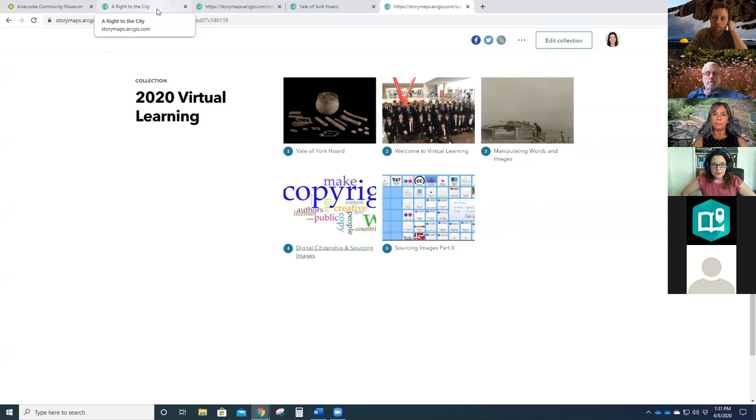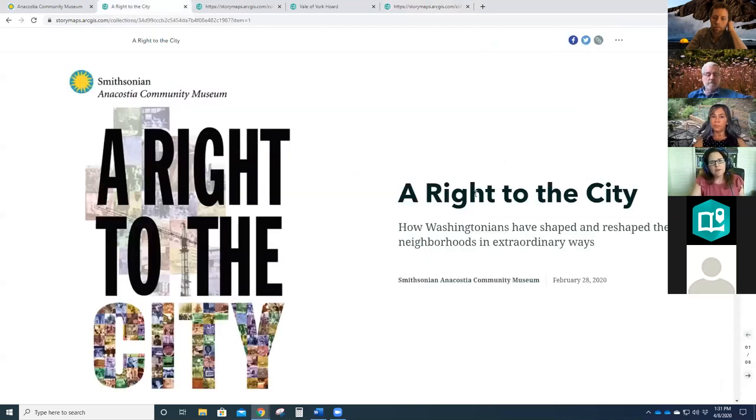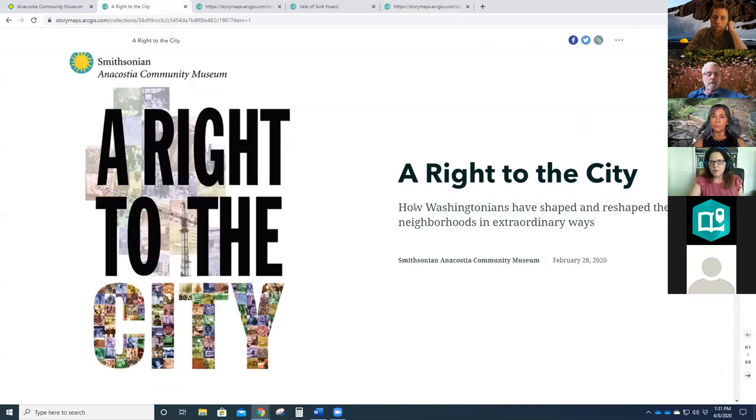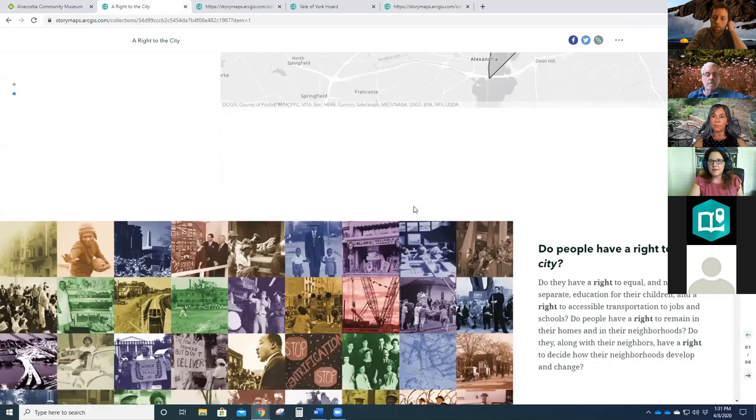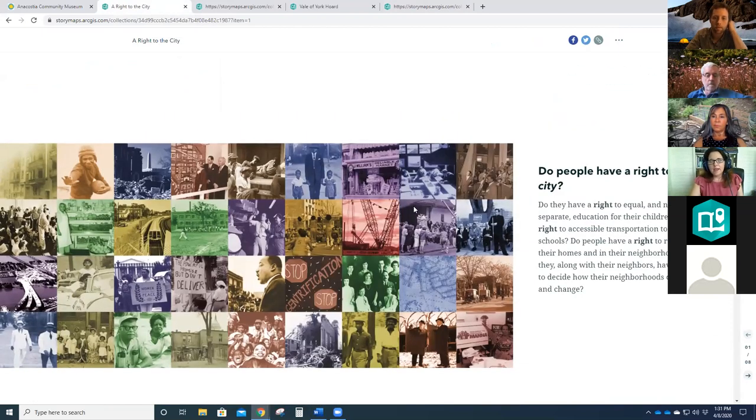About how to plan your exhibit or plan your story map. In the case of A Right to the City, following that exhibit guide provided a really nice framework. Most of the content that's written here is from the exhibit guides. And I think that StoryMaps does such a nice job of having a wide variety of modules like sidecar or slideshow that really allow you to build different experiences.